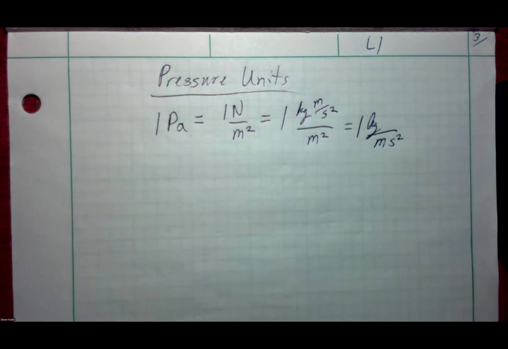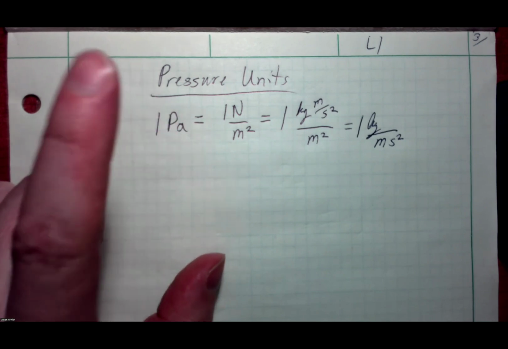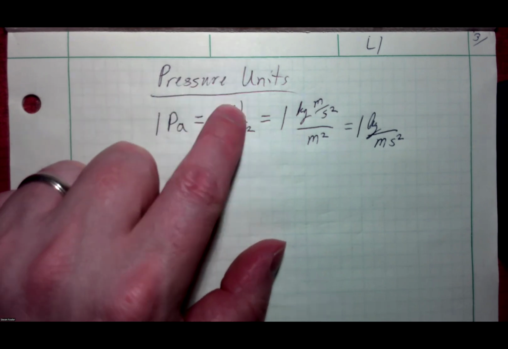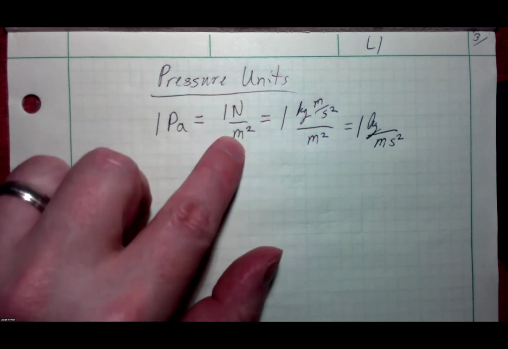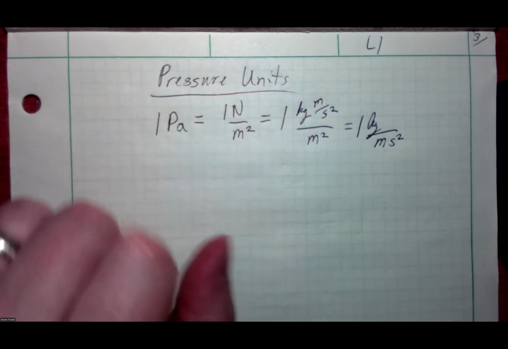Now, you don't have to memorize that. In fact, I don't have it committed to memory. What you want to do, though, is start being comfortable saying, well, what is pressure? Pressure is force per area. So that means that's Newton per meter squared. You don't have to remember that a Pascal is a Newton per meter squared. You just have to remember pressure is force per area.